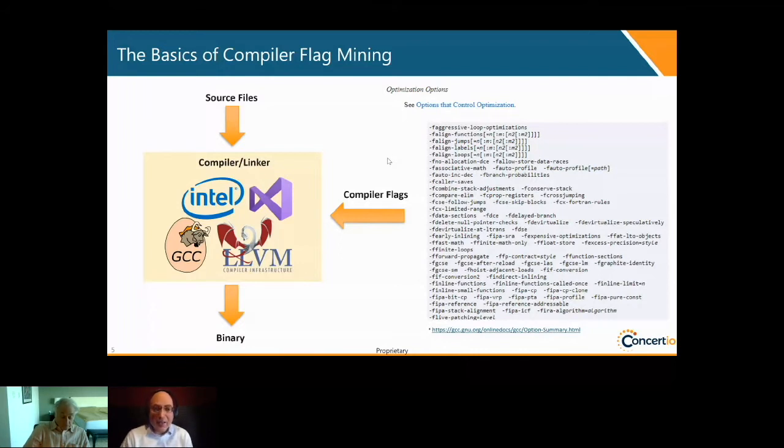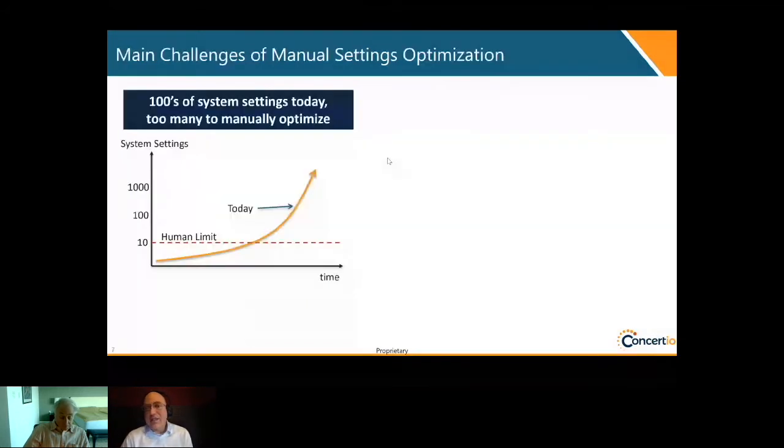The idea is that if you tailor all of these settings to whatever you're running, you get significantly higher performance and lower costs. Now, it used to be easy when there were only a handful, but these days, we are already in the hundreds of settings. Just compilers have hundreds of flags, and it's becoming very, very difficult. And obviously, you cannot run an exhaustive search on all the possibilities because the number of possibilities is simply enormous. And doing things manually has a lot of challenges.